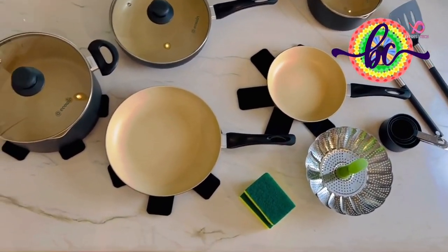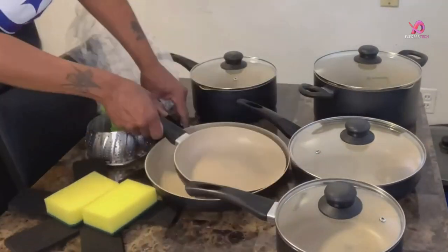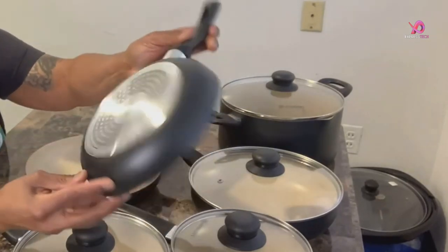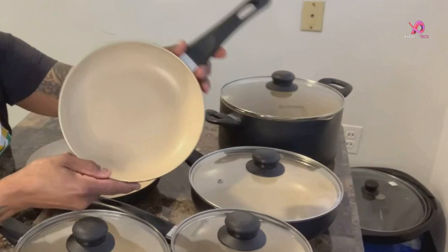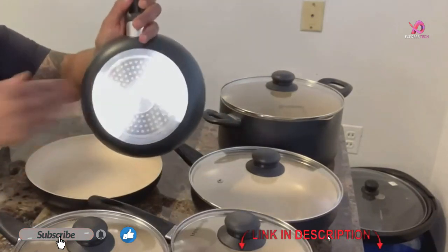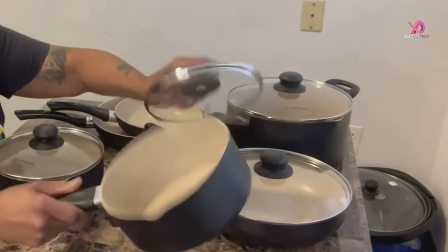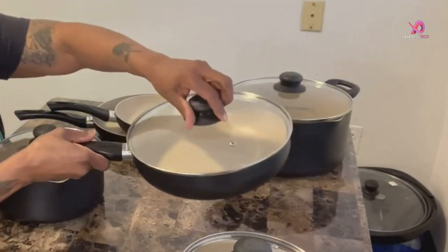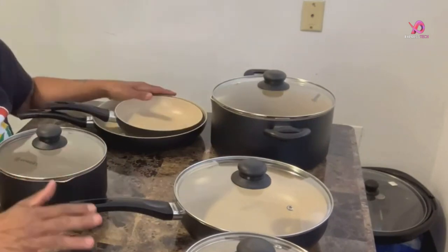The superior ceramic non-stick interior transfers heat much faster. The PFAS-free non-stick coating is safe to use with metal utensils, and the Bakelite handles are ergonomically designed for both right-handed and left-handed users. Induction-compatible and durable, the non-stick is bonded to an aluminum core encased in a layer of bonded stainless steel, so it can be used with induction cooktops. However, the metal is a little heavier than other non-sticks, so you'll want to be careful when handling it.